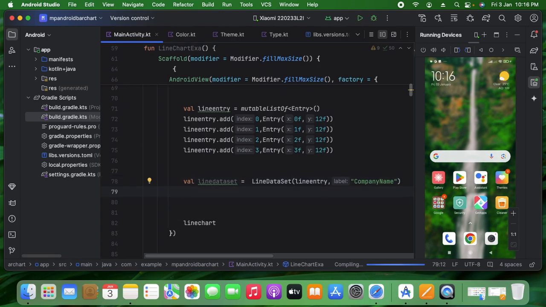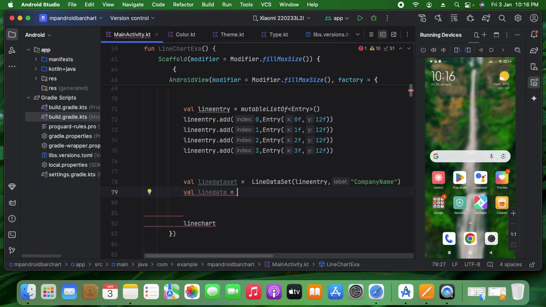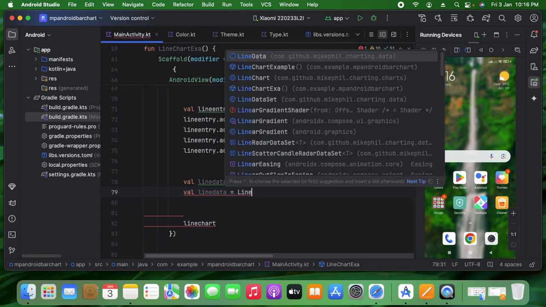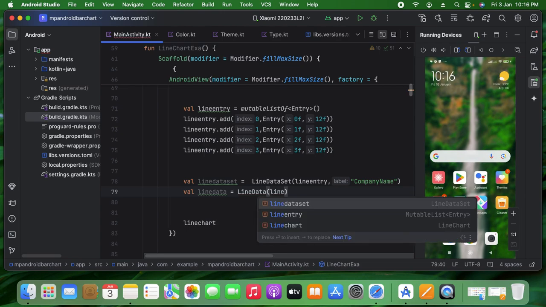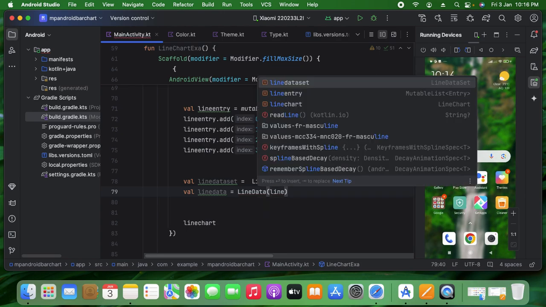And once the data set is done, we have to use this data in a LineData. So this is our LineData, and what is LineData? It is a simple line data. That means we have to fill it with whatever we have done with our set.